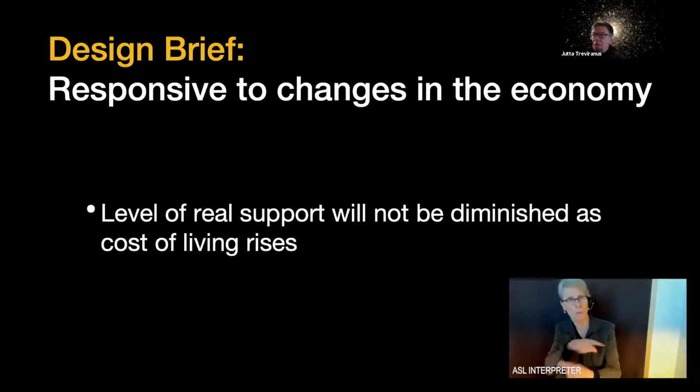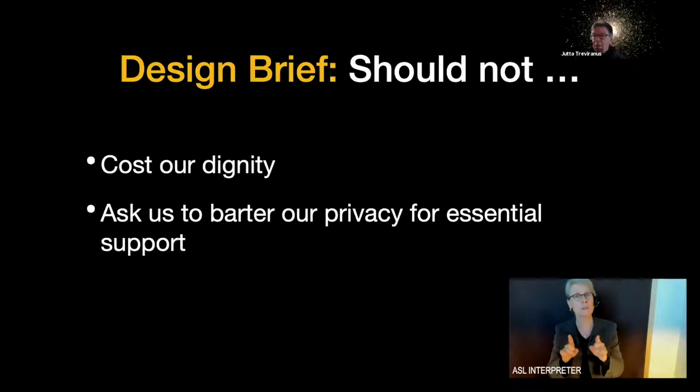The other part of the design brief is that it needs to be responsive to changes in the economy. The level of real support should not be diminished as the cost of living rises or other economic changes happen. And it should not cost our dignity or ask us to barter our privacy for essential support. And so going through that design brief, it's not an easy task.